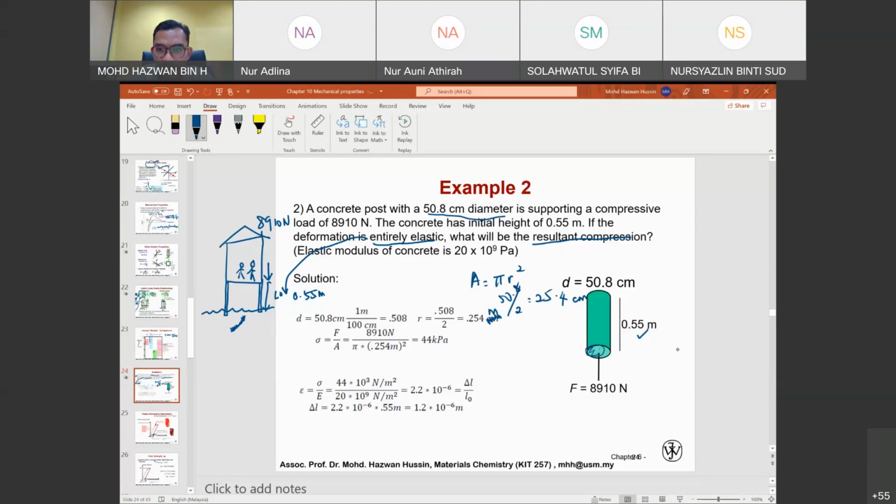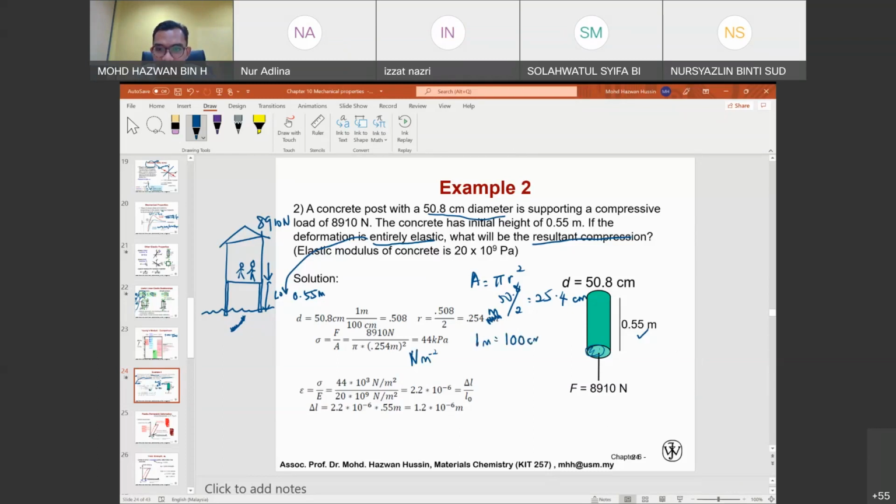So you can change centimeter into meter because in this case we want it to be Newton over meter square. So 1 meter equals how many centimeters? Izzat, 1 meter equals how many cm? 1 meter is 100 cm.